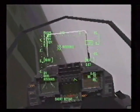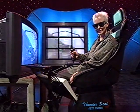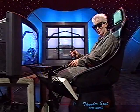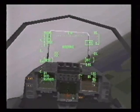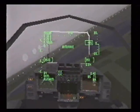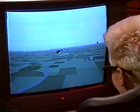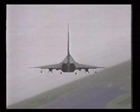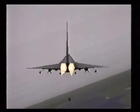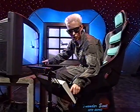If you drop the landing gear, for instance, you can sort of feel a low rumble underneath you. Or launch a missile. Oh, there it goes. You can sort of feel it exploding away from you. Oh, it's my favourite, flyby. Watch this flyby. Just like Top Gun. And finally, turn on the afterburners. You can really feel them kick in. Excellent. So how does it work? Well, I just set it to auto land.